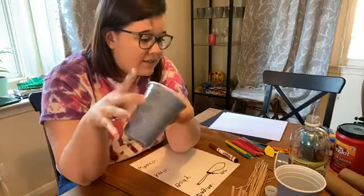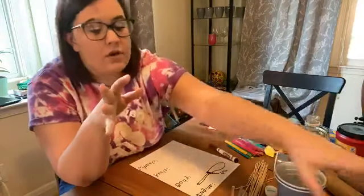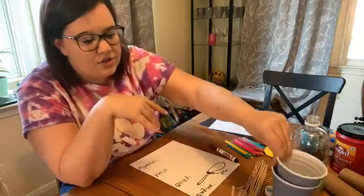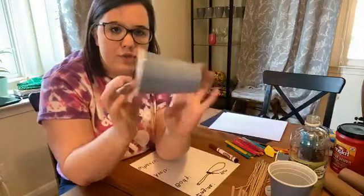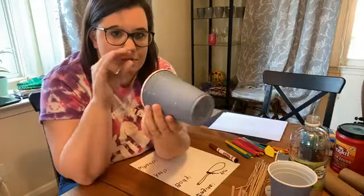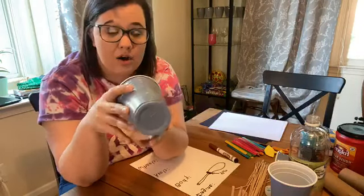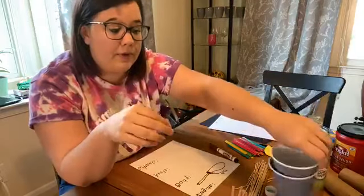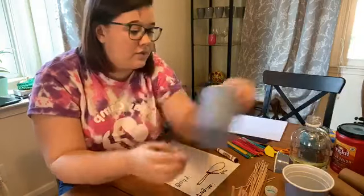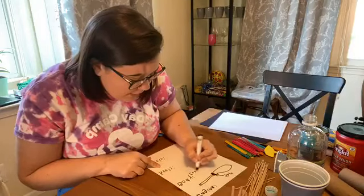And that's actually what I decided I was going to use for my car, because a plastic cup is really light compared to my cardboard car. It's a lot heavier. I'm looking at my cup and trying to think, how can I create this into a car? Do I want it to be this big and tall, or do I want to maybe cut it in half? I think my idea for my car is that I'm going to cut my cup in half so that it's lower to the ground and very lightweight. So for the body of my car, I'm going to cut a cup in half.